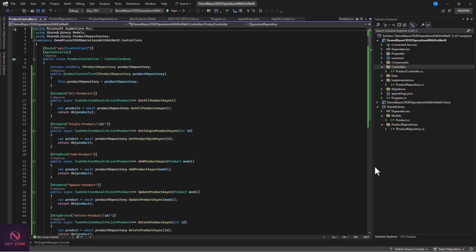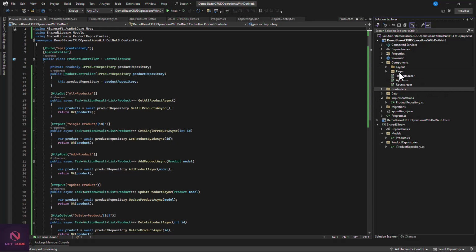So let me also pause this and say that maybe you might have asked, why didn't you create all the components that you're going to be using inside the server? Because you see that the server also has a folder called, does it have pages? Okay, it has a components folder and it has pages here. So why don't you create the component here and use a repository instead of creating a controller for this client service to use?